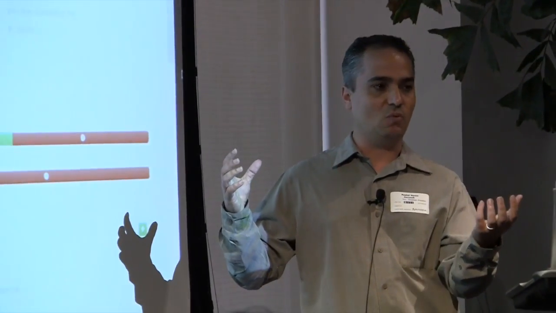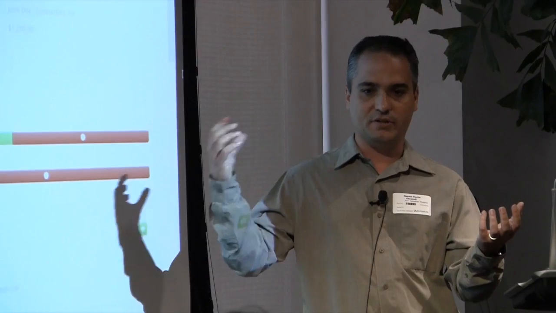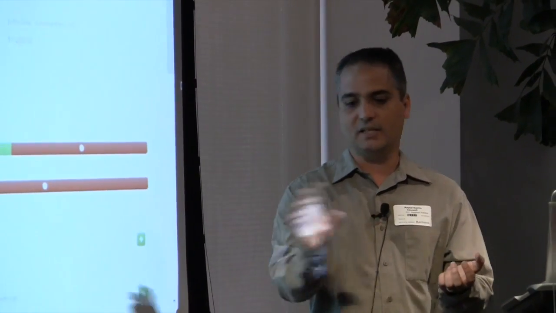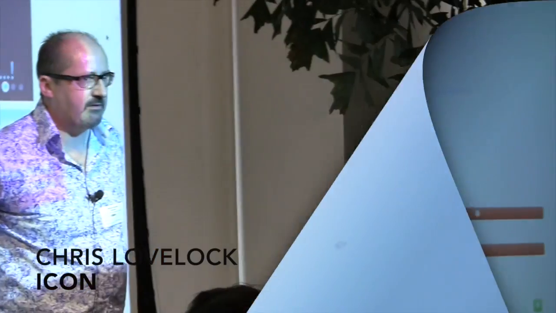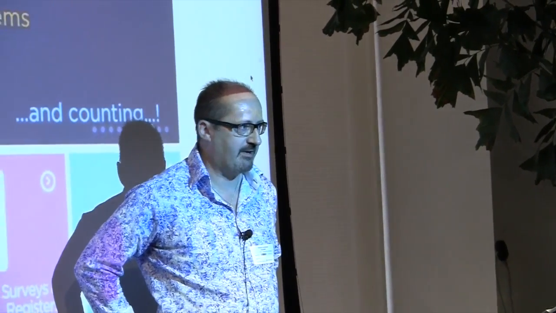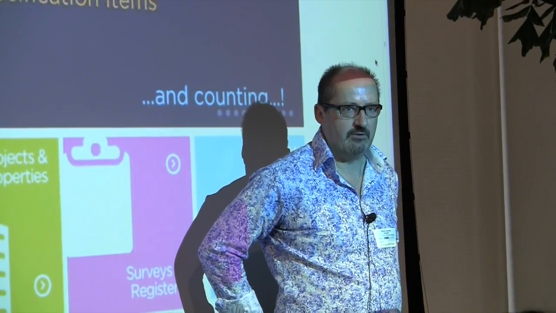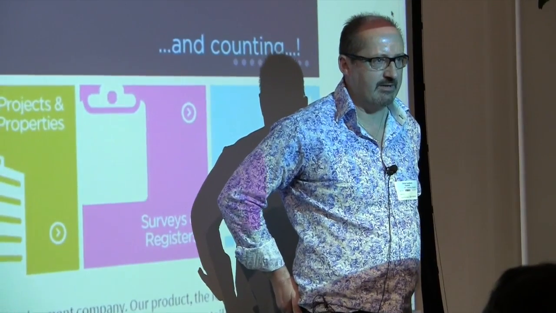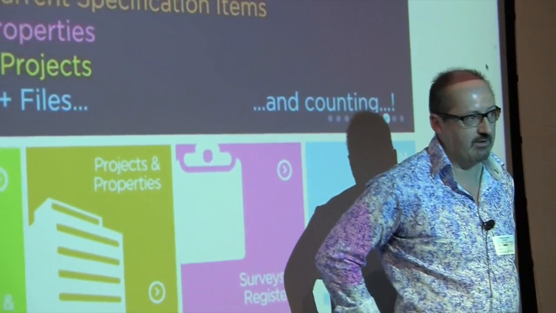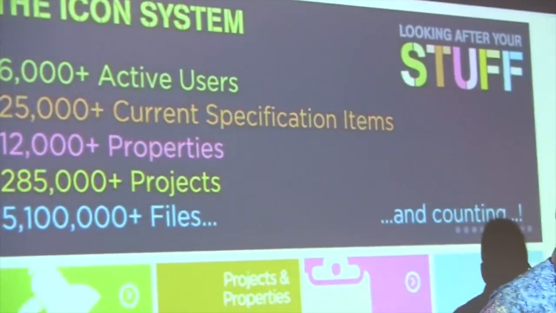So we have BIM in one side of the equation, government agencies, and we're in the middle basically moving data back and forth. Michael, I'm the MD and owner of the company, and we are a software house based in Leicestershire in the UK. We have for a number of years been developing the Icon system, as we call it, which is a web-based solution that's in use.